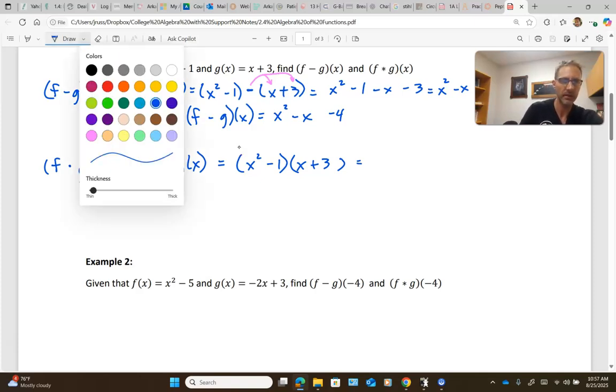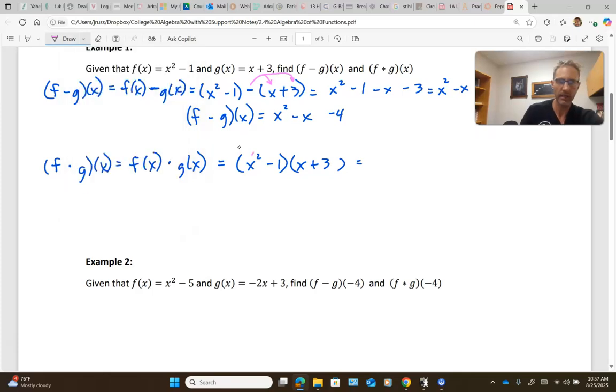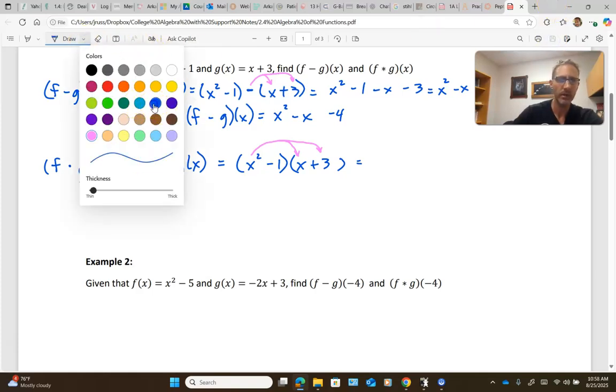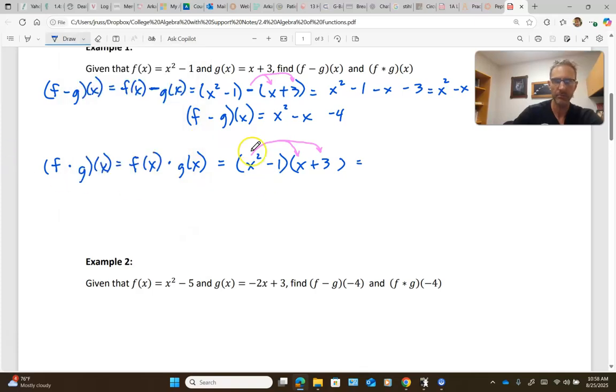I look at it like I'm going to take that first term, x squared, and I'll multiply it to both terms. Okay, and then after I've done that, then I'll move to my -1 right here and distribute it to both of these terms. If you look at it through the lens of distribution, then you don't have to ever remember any acronyms. Okay, so x to the second times x to the first.